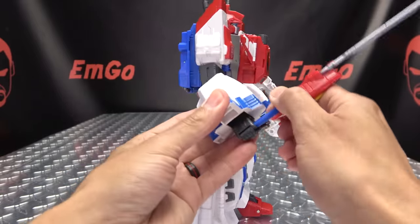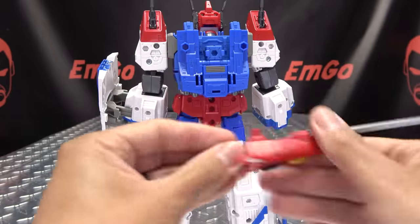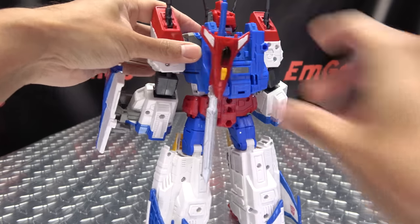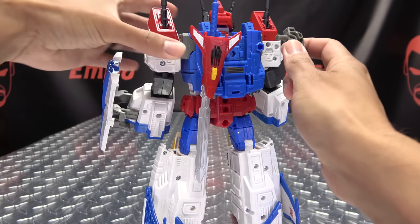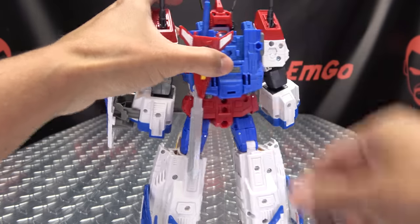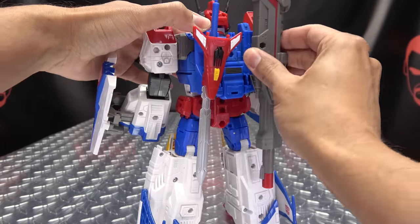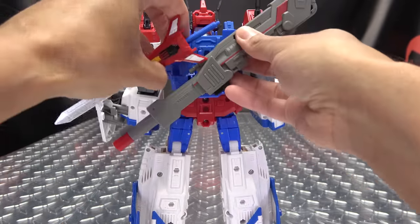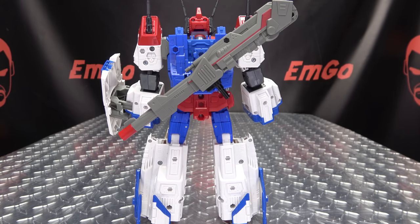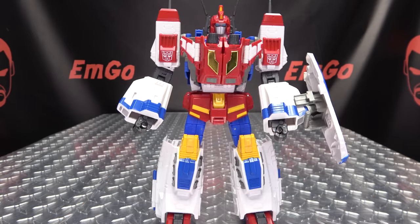Of course, you can store the weapons. You have ports here on the back, three ports on the back. You can store the sword right here. You can store it here. You can take this blaster. You can store this back here also if you want to. You can even bring in the cannon and you can plug that back there, or have it kind of sitting there at an angle. Things you want to do if you want to do it.